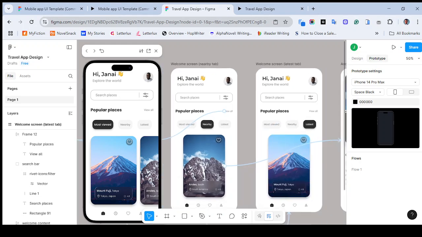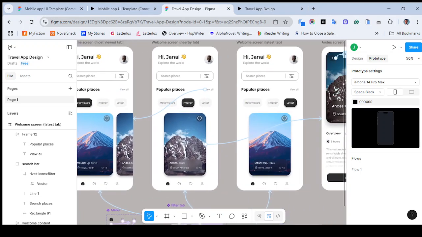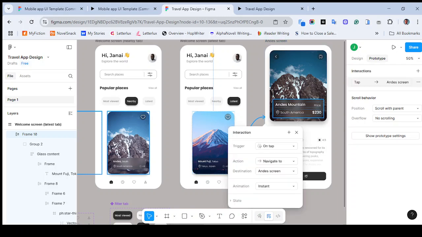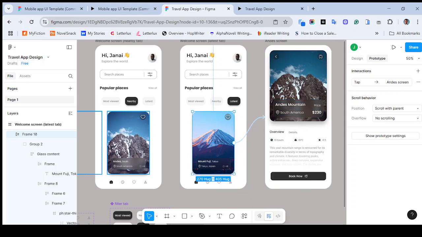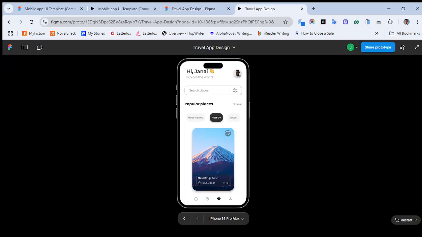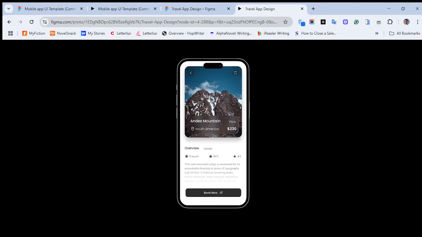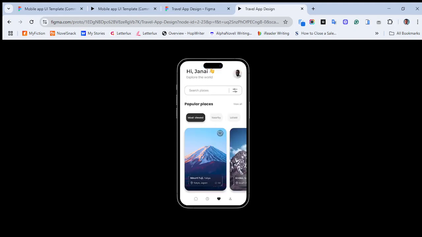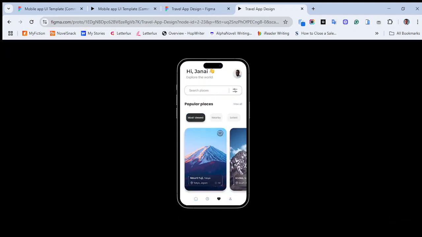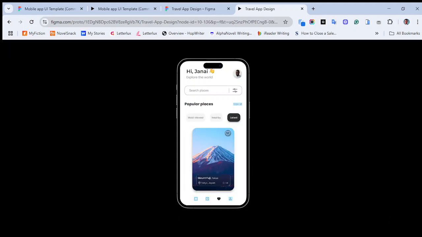Let's go here. No, sorry, it's not this. I don't think we have any more interaction to do. Actually, yeah, there's no more interaction to do. And see, return, return. So you can actually see how functional this is.